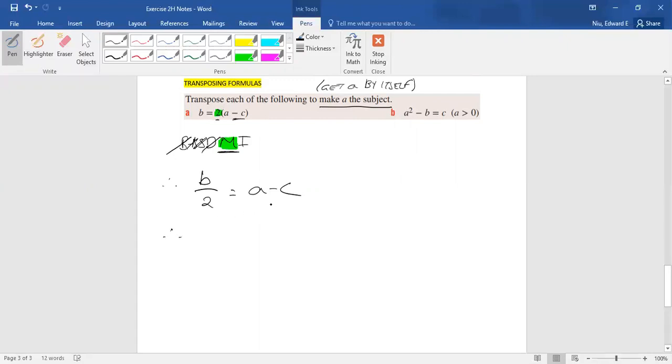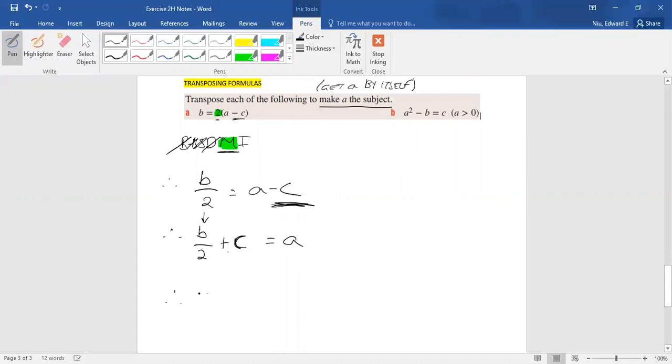What we notice now is we've got a negative C here. So the negative C is problematic because we've got to get A by itself. And we have to think to ourselves, well, what is the opposite of taking away C? Doesn't change if it was take away 5, take away 10, take away any number, take away C, any letter. The opposite is always going to be addition. So take away, the opposite, if we chuck it to the other side, is addition. So we've got plus C on the right side. And so we've got A by itself, and this is our answer.